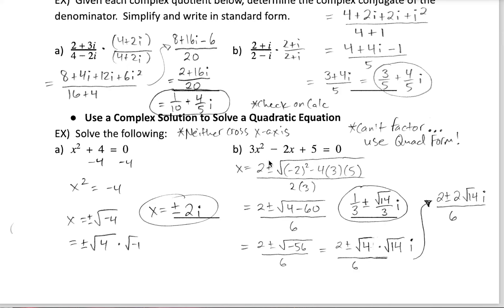Another way to solve quadratics is the quadratic formula. Using the a, b, and c terms, we plug into the formula and simplify until we're square rooting a negative number. Using our new skills: that's the square root of 56 with i attached. We factor 56 into 4 times 14, simplify the square root of 4 to get 2, and leave the rest. We can then break apart the fraction: two sixths is one third for the real part, and two sixths times square root of 14 with i gives the imaginary part — so one third plus one third times square root of 14 i.